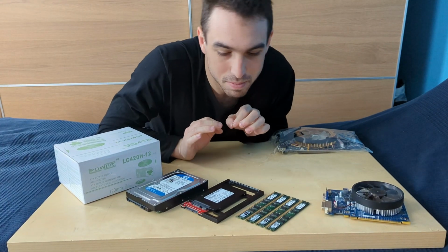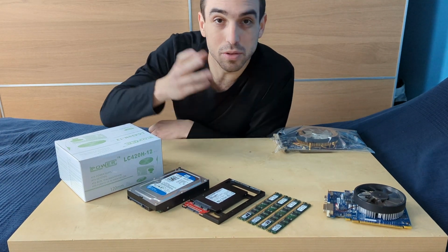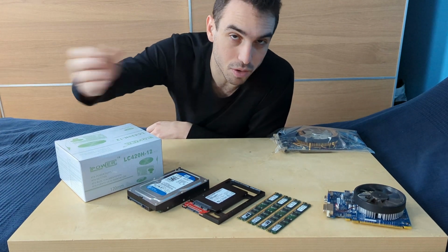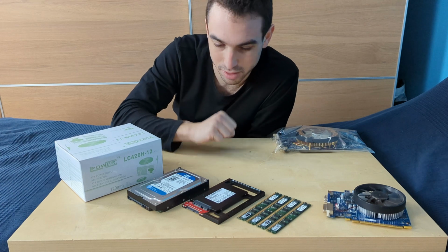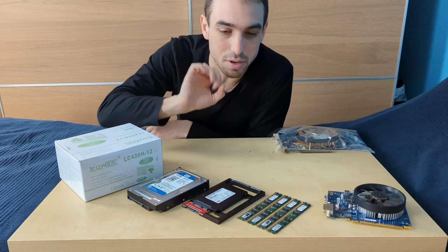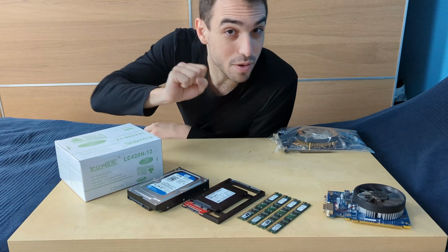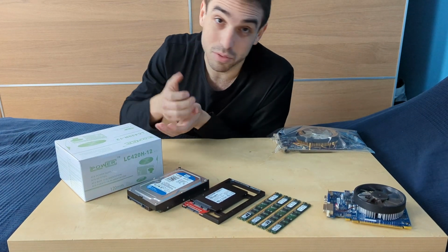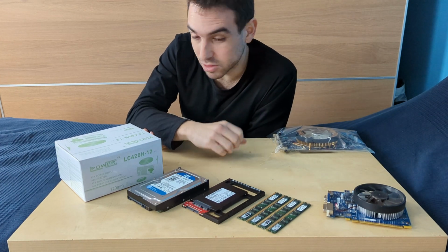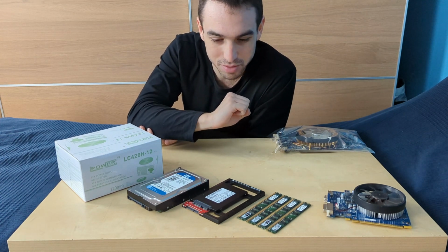Then we start with the main part that will be upgraded, because there are 2 possible drive bays to install and they are used. I will remove the 2 main hard disk drives to put in 1 SSD with the adapter, to be sure that everything is perfectly in place, and a 1 TB hard disk drive. So it's even an upgrade compared to my Dell Optiplex 760, which doesn't have the space to put in 2 drives. So it's only a 1 TB hard disk drive, but it works just fine. Here we will also get an improvement, which is pretty cool.